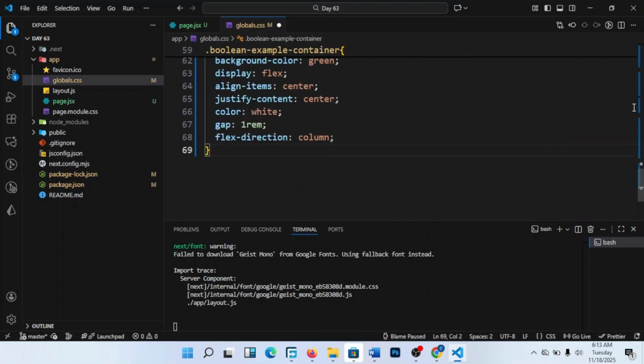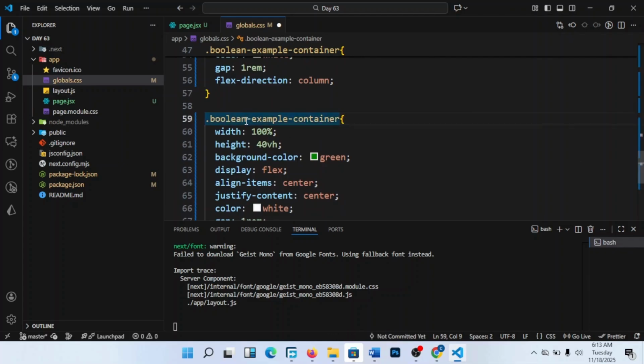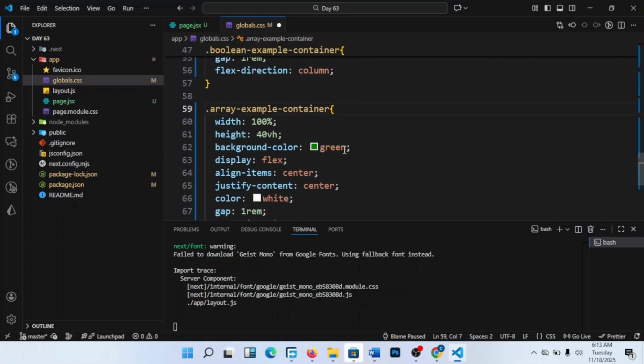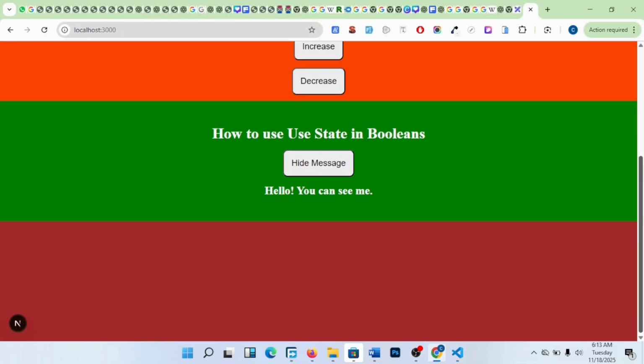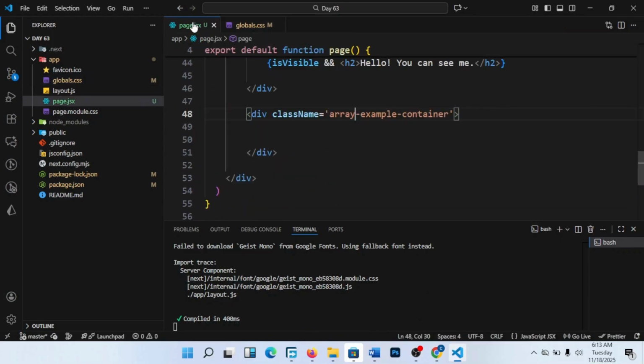I say here array example container. I can make this one maybe brown. It's coming, it's brown. So now, inside here, I can maybe put how to use state in arrays.